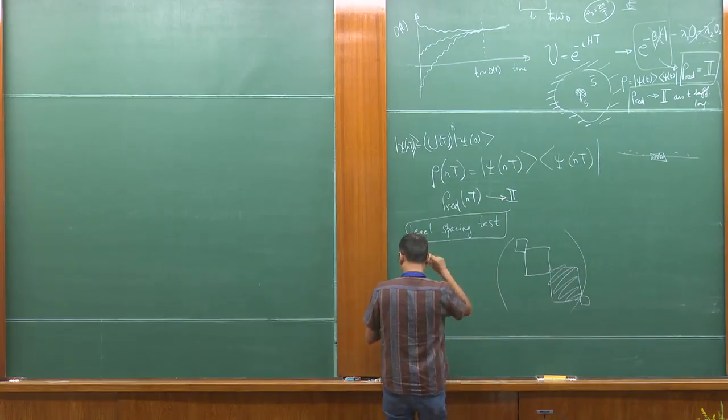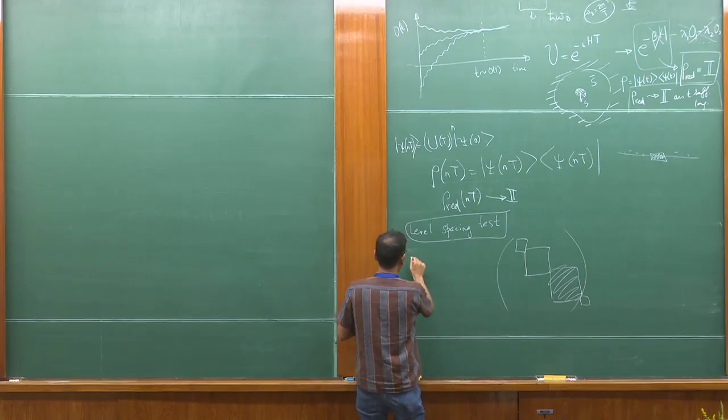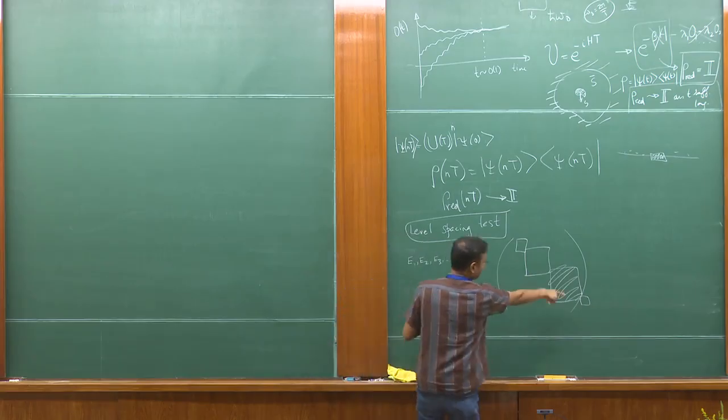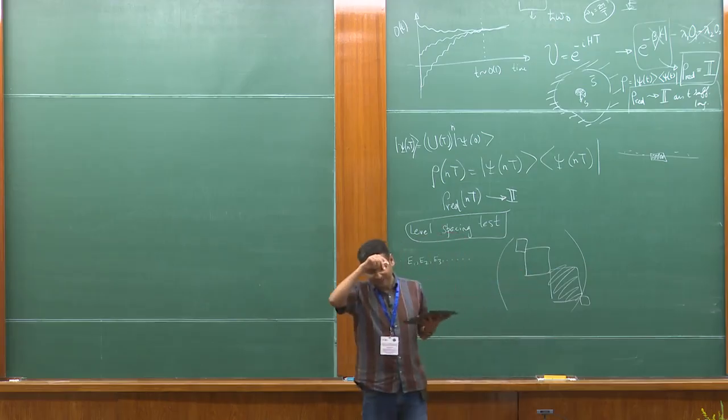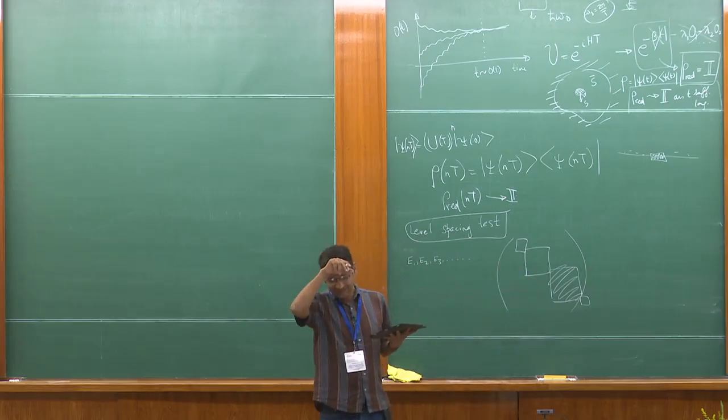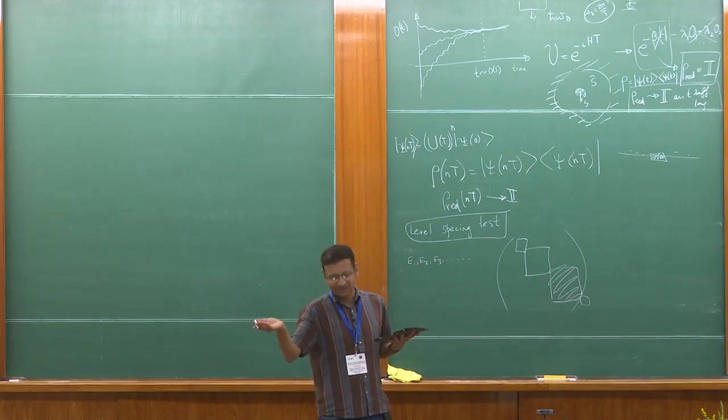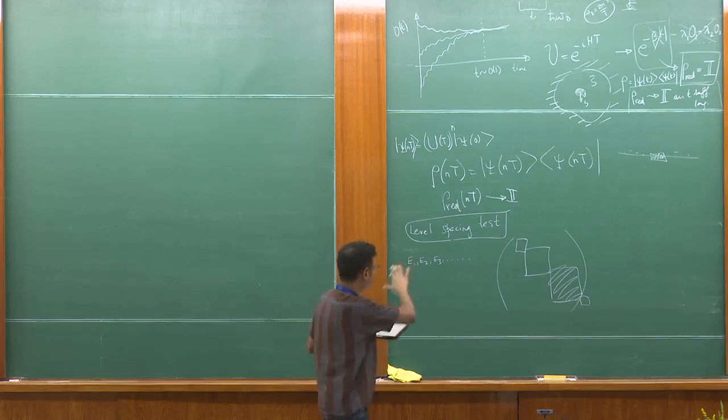So you calculate the following quantity. You arrange your data in some increasing order, after taking care of all these subtleties that I mentioned. Otherwise, if you don't take care of these subtleties, you can actually get completely incorrect indicators even in a non-integrable theory. You might think a non-integrable theory is integrable or vice versa. So you have to take care of this.